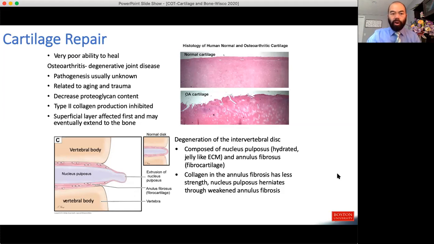So how does this thing get repaired? Well, the answer is it doesn't get repaired very well. The cartilage, hyaline cartilage in particular, that's what gets injured quite a bit. In this case, down here in the lower left, the fibrocartilage, it doesn't receive a whole lot of blood supply. So what's it going to do? Well, that's where some surgical intervention comes in, or pain management comes in, because there just isn't much you can do about this cartilage.